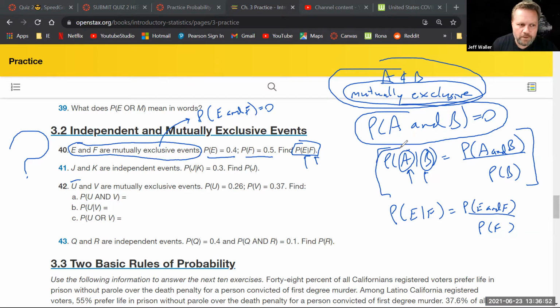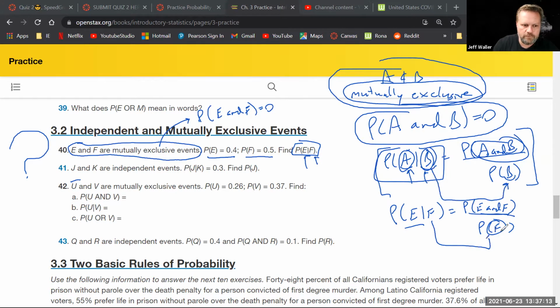But what does this formula tell me? The probability of one thing given the other thing is the probability of one and the other divided by probability of the other. It just sets up what I always do no matter what those things are. So probability of E given F is probability of E and F divided by probability of F. Do you guys all get that? That is how you use the formulas we developed, even though other problems don't have the letters A and B. Is that all right? You guys doing all right? You guys hate me even more now? Okay, every day this guy sucks a little more.